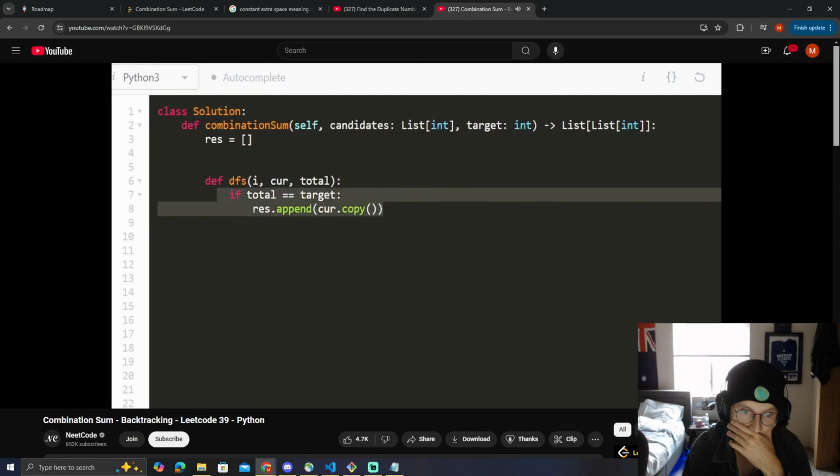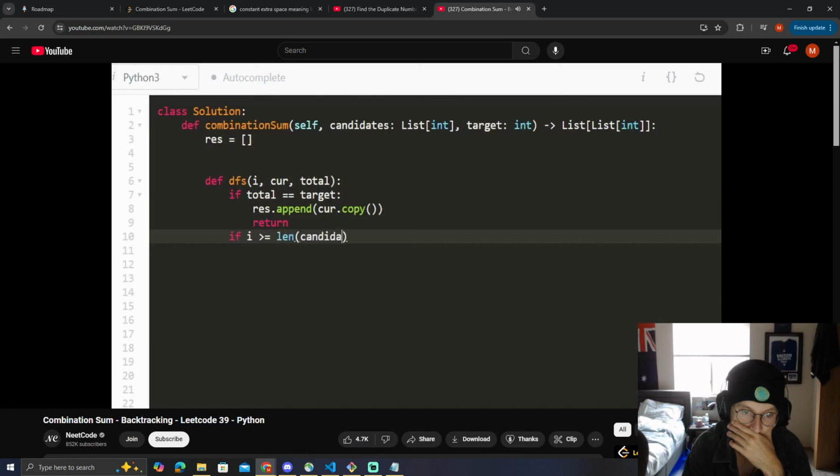And after we're done with that, we don't want to continue the rest of this function, so we're just going to go ahead and break out of it by returning. So that's the base case where we succeed. What are the base cases if it ends up being impossible to find a combination? Well, one is if i is out of bounds, meaning we can't choose any more candidates. So if i is greater than or equal to the length of candidates, or our total ended up going over the target that we're trying to reach, that's a base case where we have to return immediately because we cannot find a combination then.